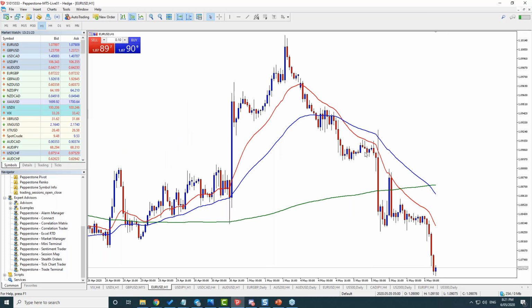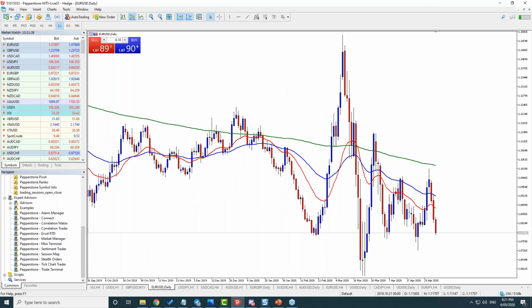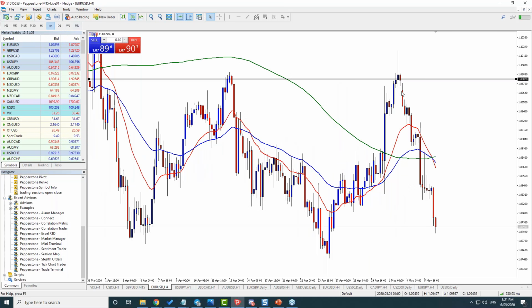But I think the euro presented the better trade today in terms of we could easily have gotten a bias from the larger time frames and then broken it down. Firstly, the daily came off a resistance point, engulfed, and then has started shorting off. That is clear to anybody that has looked at these kind of charts.